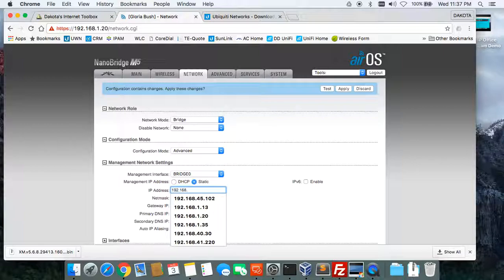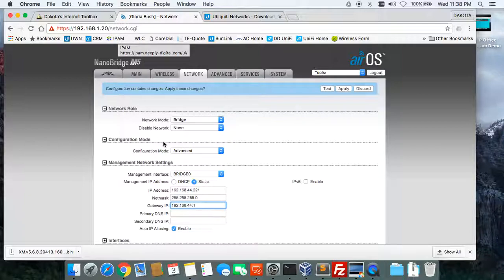For this instance, I'm going to hook up to the Sunset Mesa North Tower, which is 192.168.44 subnet, and I'm just going to give it a random IP address, 221. I believe my computer is set to 222, so I'll go ahead and give it 221. But normally you would get this IP address through IPAM, either before or through the Jetpack to get that IP address.